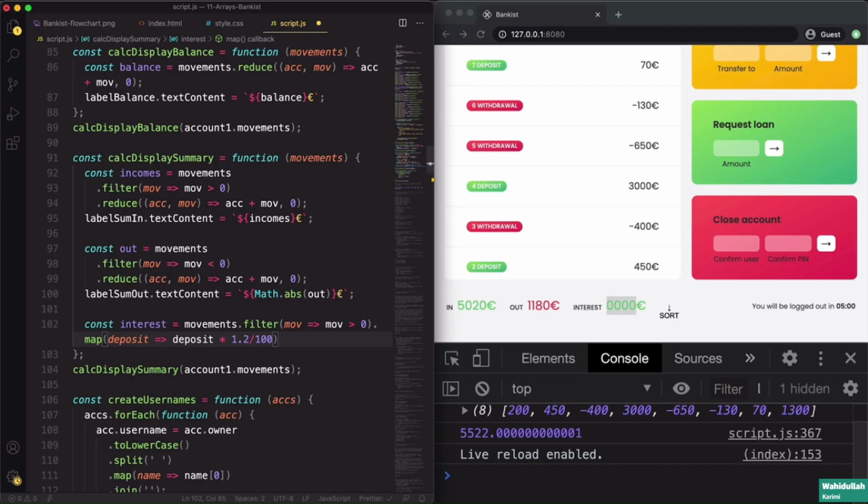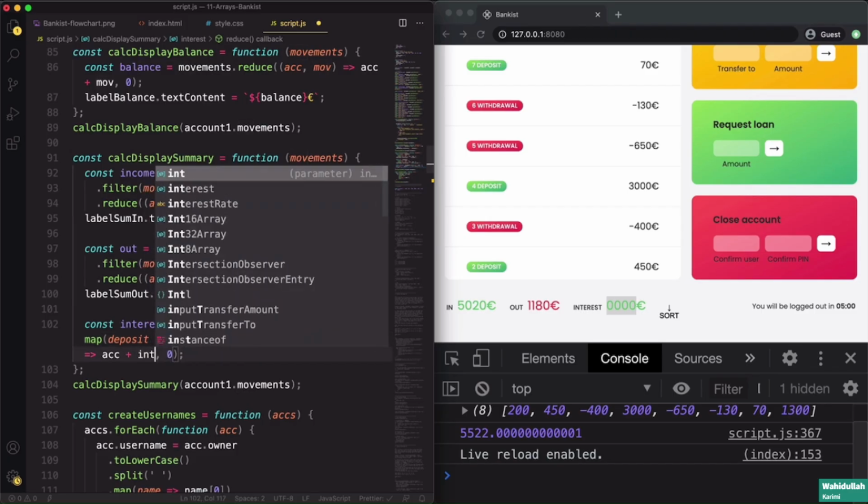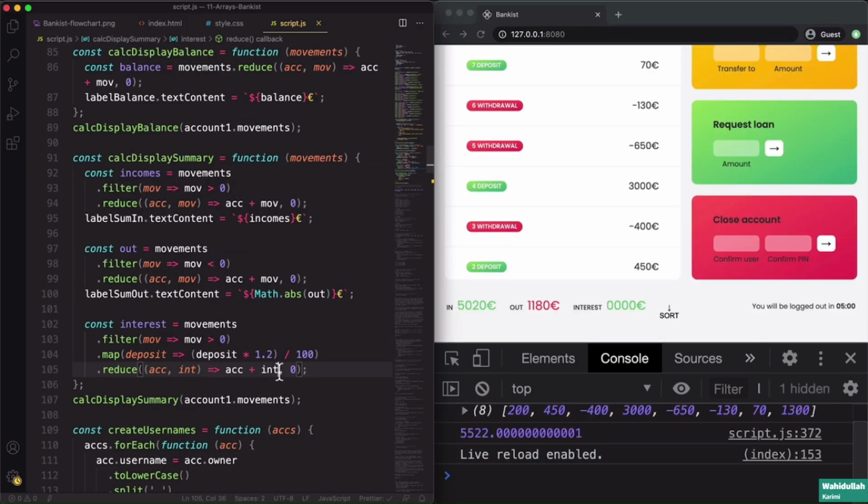And then finally, we just add it all together. So let's just take this one here, chain it here. And now each of the current elements is no longer a movement. So let me just call it here an interest, so int. All right.